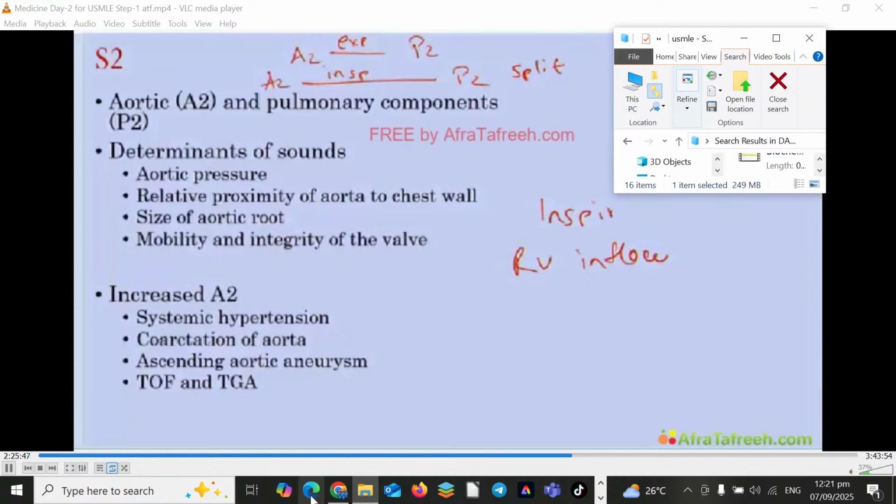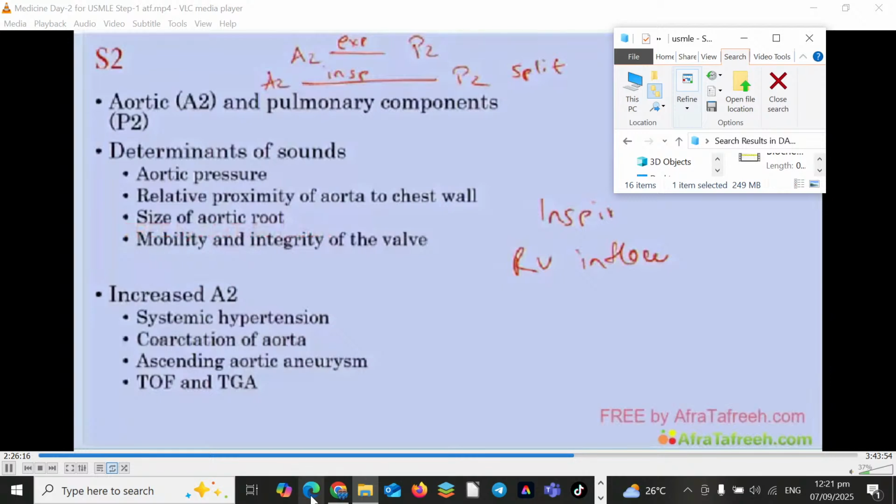It's not that big a split. It is a fine split. It's lub-dub, lub-dub. And if you want to hear it best, take a stethoscope, keep it on your left side, on your pulmonary area, tonight when you're lying down. Take a deep breath, hold it, then again take a deep breath for some time. You will definitely hear a split in yourself. It is physiologic. So that is what we are talking about.